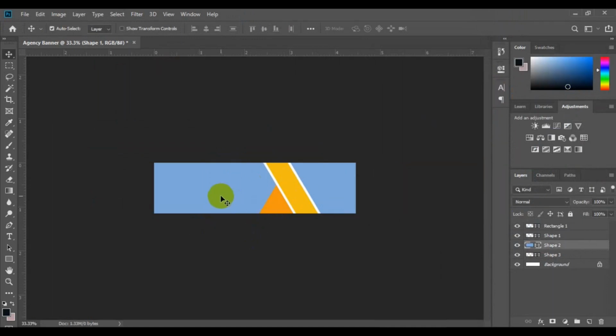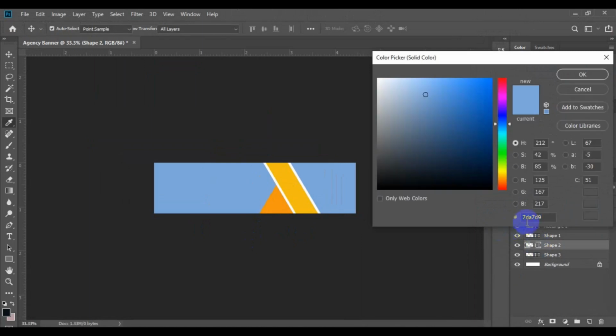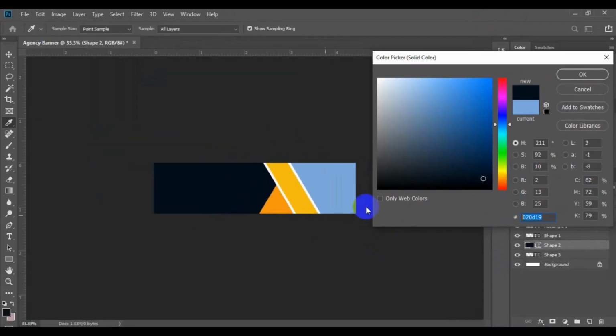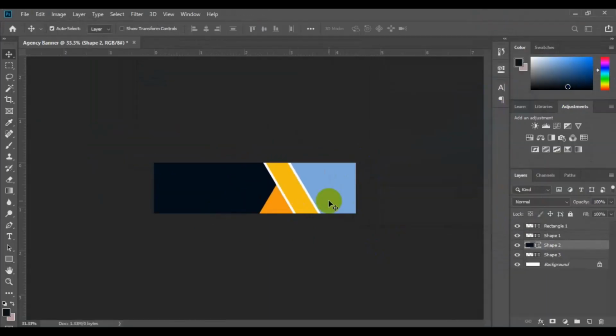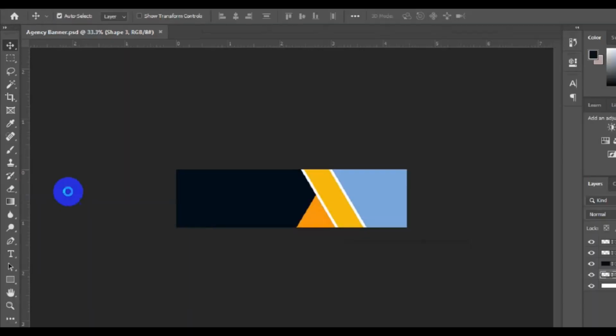then we have to fall back on this layer right here, and we come to layer thumbnail. Double click on the layer thumbnail right here. And then this time around, we have to change the color code also. So you can see the color code I use for this is 02091D19. So that's the color code. You can see the color here and click on OK. Okay. So right now we have to fall on this particular layer, and then we go to file right here, and then we look for place embedded.